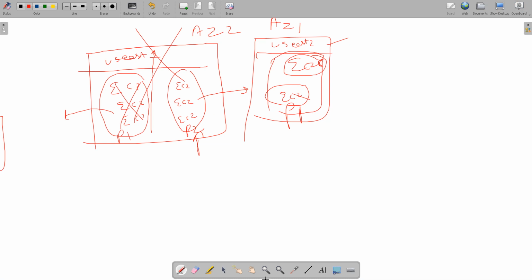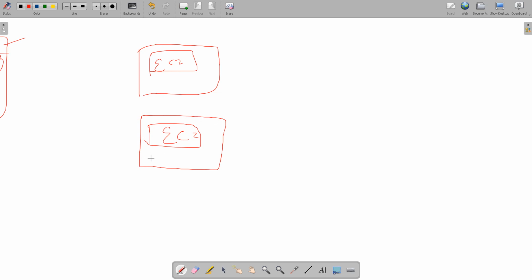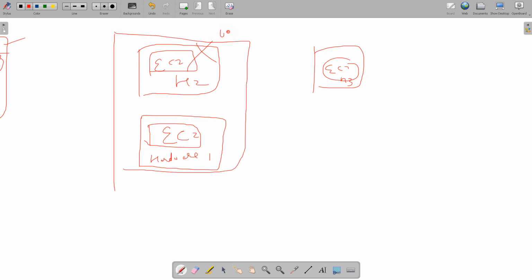Okay, so machine-critical application, let me show you. Let us suppose this is an EC2 instance. You want a website, you don't want machine learning high-end processing. You want an application up and running no matter how many failures we have. So this is hardware 1, hardware 2, and there is another EC2 instance on hardware 3. You want each EC2 instance in a different isolation, so that if this goes down, this should not be affected. The availability zone might be the same or different, it doesn't matter, but the condition is that it should not share the same hardware, meaning the same almirah. In each almirah you have only one book, which means one server. In that way you can relate.